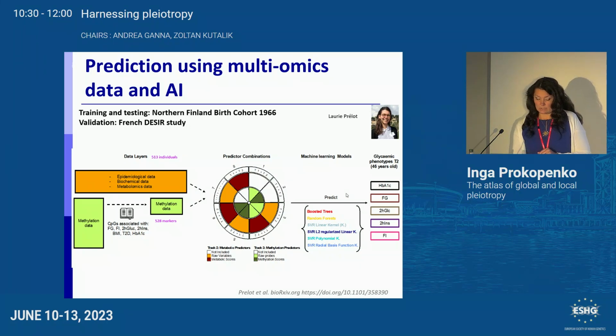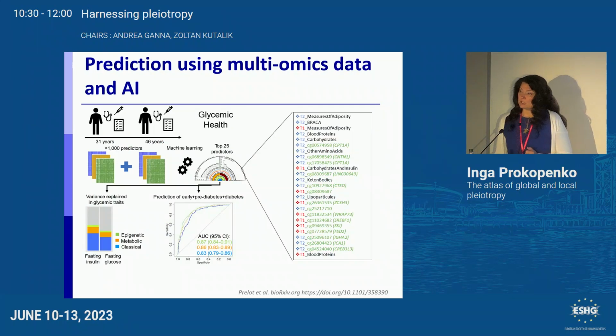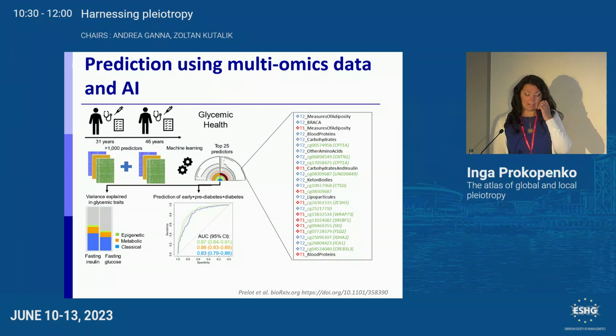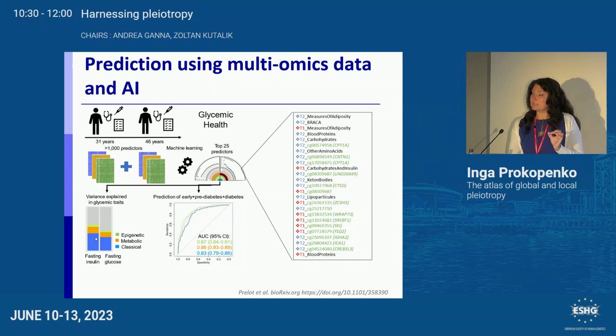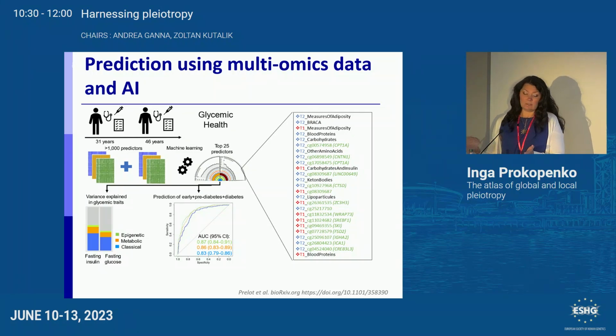We did some modeling, and in the end, the best prediction for phenotype, so we had only 2 time points, was done for fasting insulin. And you will say to me, okay, the improvement is not so big because classical prediction gives us a lot. Then there are metabolic traits and epigenetic data. But still, we are able to improve the prediction in time point 1, right?